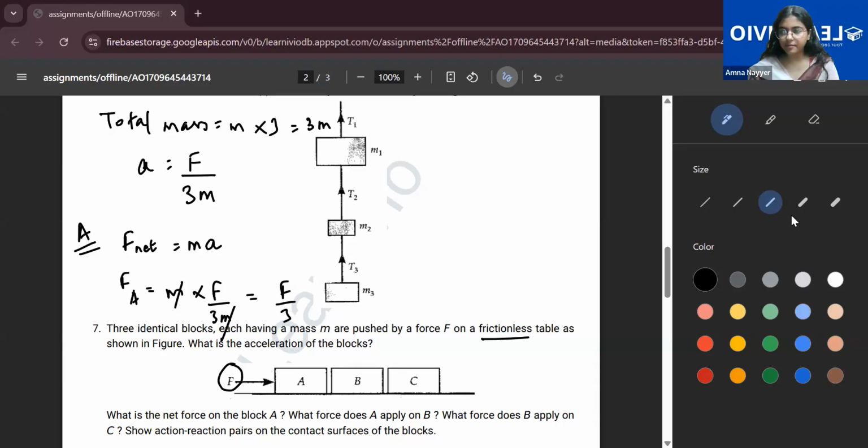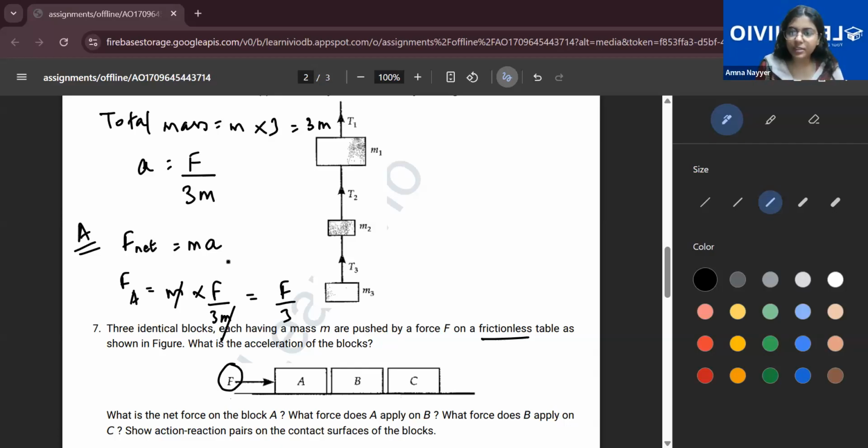Yes? But we cannot take the F to the other side. Which F? Oh, no, it's F on A. Yes, that way we can cancel the F from the acceleration. No, we are not cancelling that. It's just that mass is there and acceleration is there. F is equal to ma for the first block. This is what we'll have.